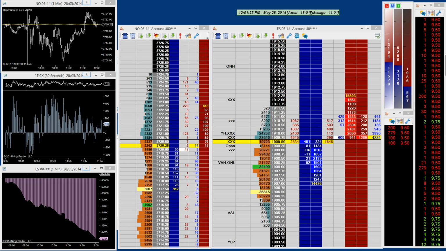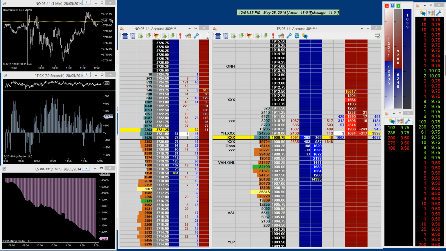Pam, I think Pam is asking whether or not you can scale into a position using the Jigsaw dome. Yeah, there's no way to automatically scale in, but you can trade as many contracts as you want at any price. There's nothing stopping you from scaling in or out. I'm waiting for some other questions, so as people have them, go ahead and type.